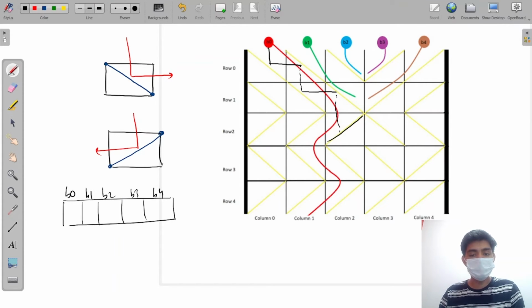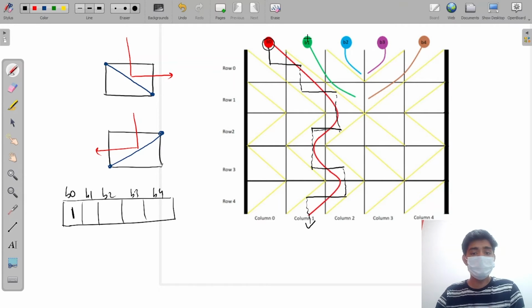It encounters a board like this, goes to the left, falls again, encounters a board like this, goes to the right, falls again, goes to the left, falls again. So the zeroth ball comes out from the grid at the first column. So I'm going to store 1 here.